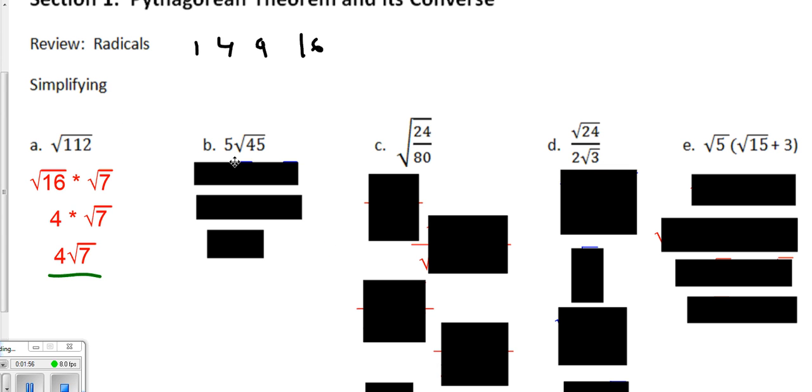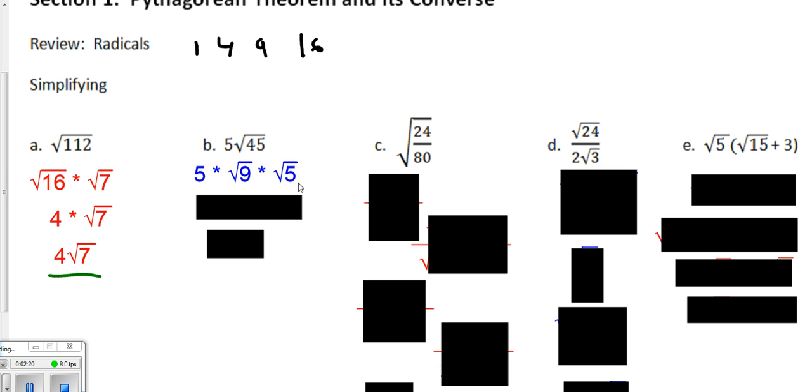Now let's look at another example. In this case, we have 5 square roots of 45. So in this case, we already have a whole number being multiplied in there. So 5 stays alone, and it's just the square root of 45 part that we're breaking down. Now again, the biggest number we can take out of 45 that does have a square root would be 9. Square root of 9 is 3, so we can work on simplifying that.